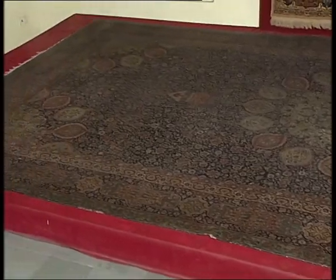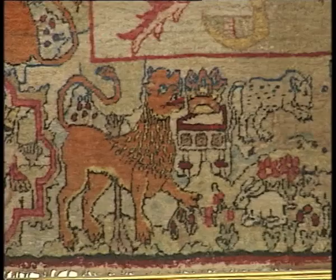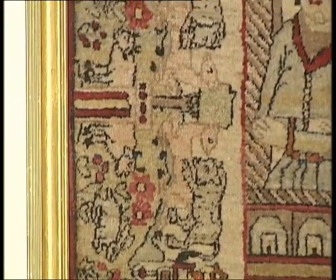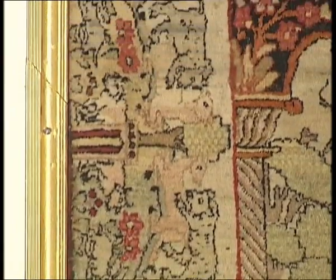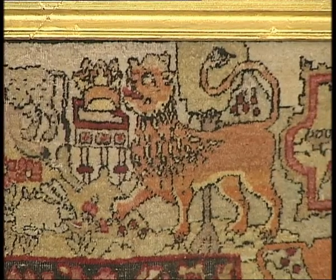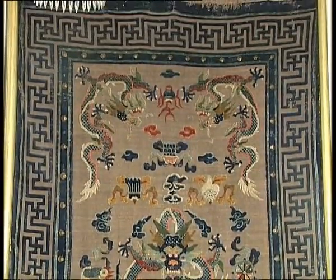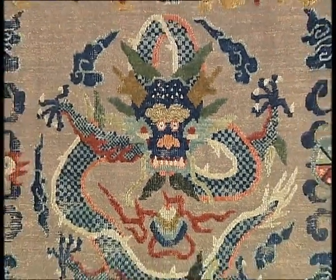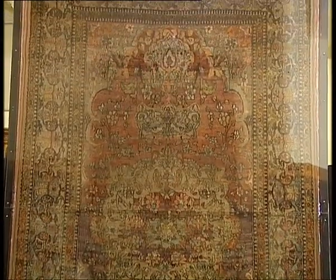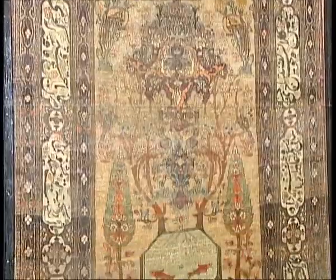The carpets displayed in Salarjung Museum come from the famous Persian looms of Kashan, Kerman, Tabriz, Isfahan and Herat. A few of the carpets on display are woven in metallic threads. Chinese carpets depict dragons and cloud bands. Specially prized is a remarkable rug, which is the both-sided Persian silk carpet woven with couplets of poet Hafiz emblazoned on it.